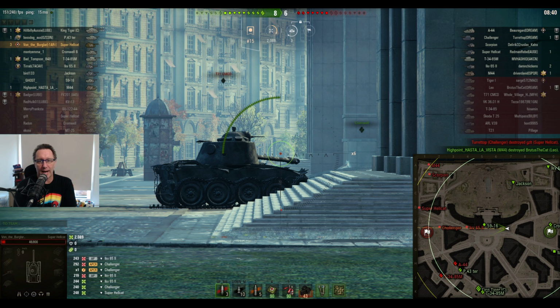Now they're up by two. 8-6 is the score on Paris. Von the Burglar from 1AR Clan, absolute legend of 1AR, having a great time in the Super Hellcat. The Super Hellcat, the Tier 7.